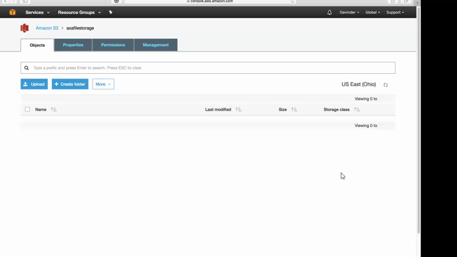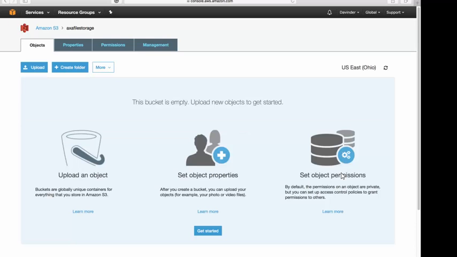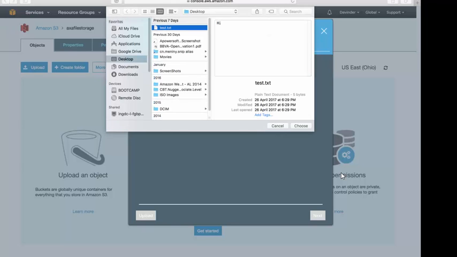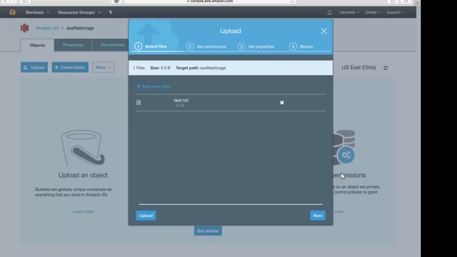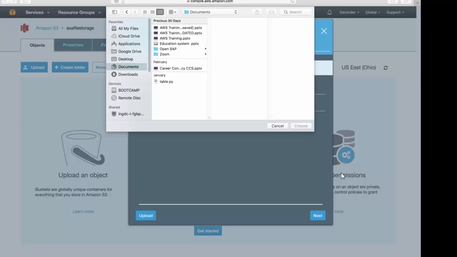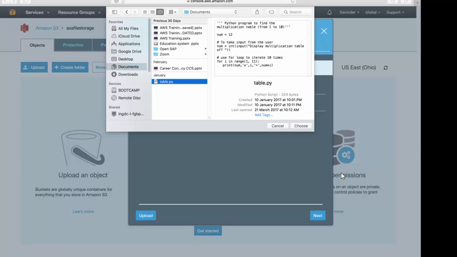Let's open this particular storage bucket, exa file storage. Here when you upload your object, right? There is nothing right now, the bucket is empty. So what am I going to upload? Add a file. Let's see, this text file I'm going to add here. It's a 5 bytes file. Let me try another file if I have, or otherwise I will create one. Okay, this table file I'll just choose.